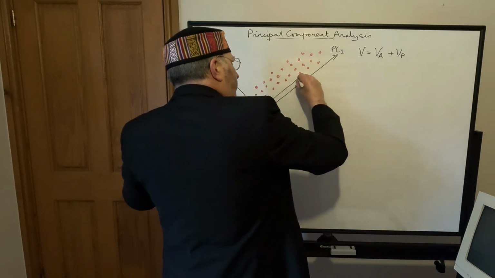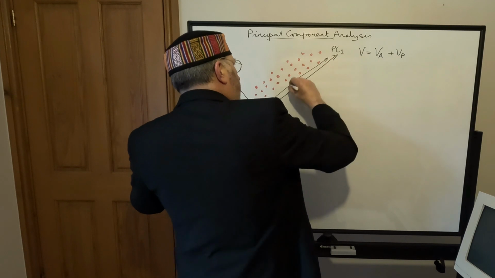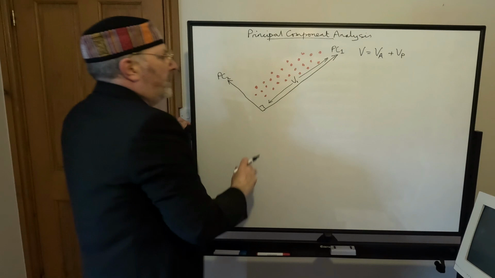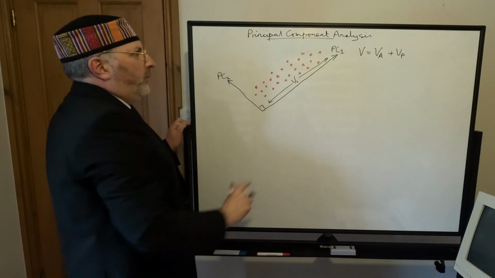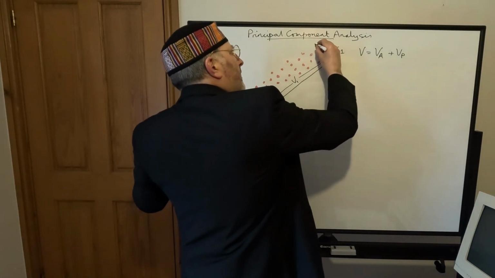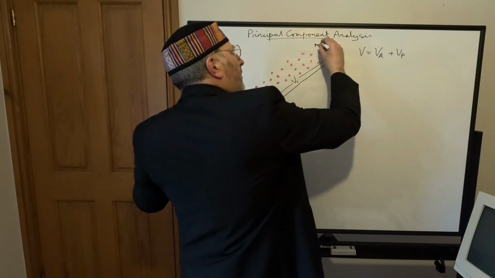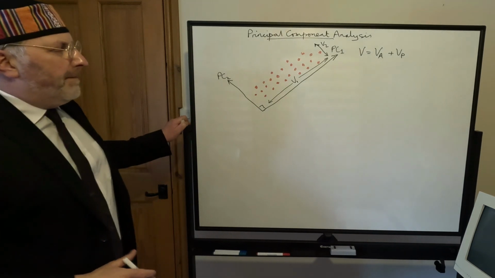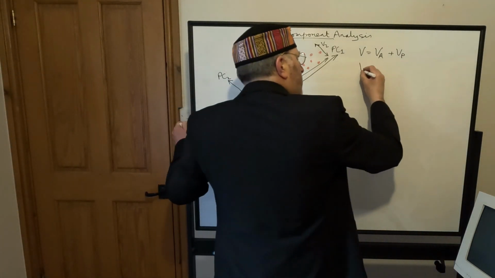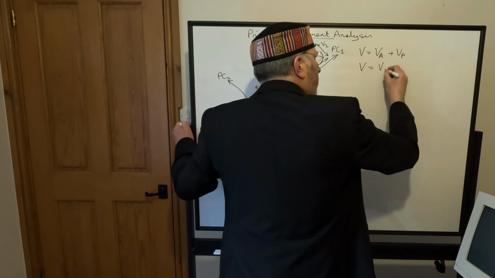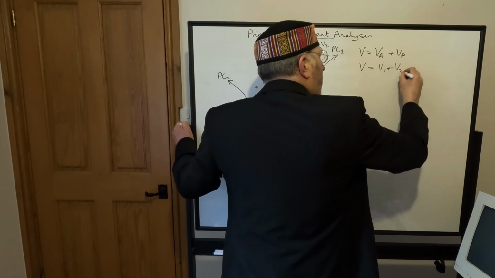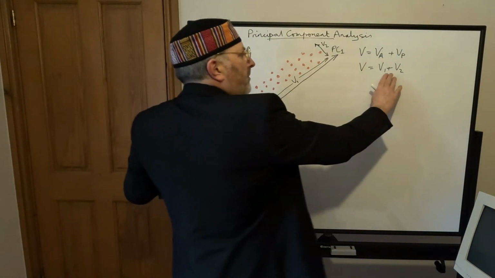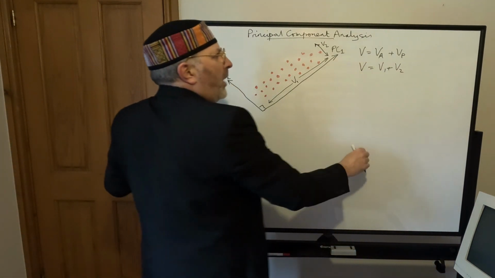Now we've got this amount of variation, V1, along the principal component 1, and that amount of variance, V2, along the principal component 2. And we still got, as I said, the same variance, and it's still going to be the sum of the two variances in the two different directions. But now most of the variance is in V1.